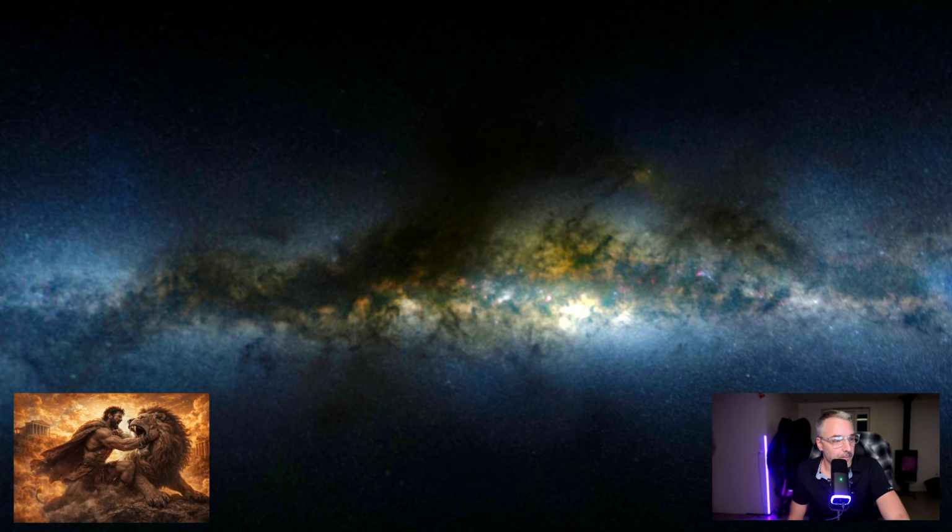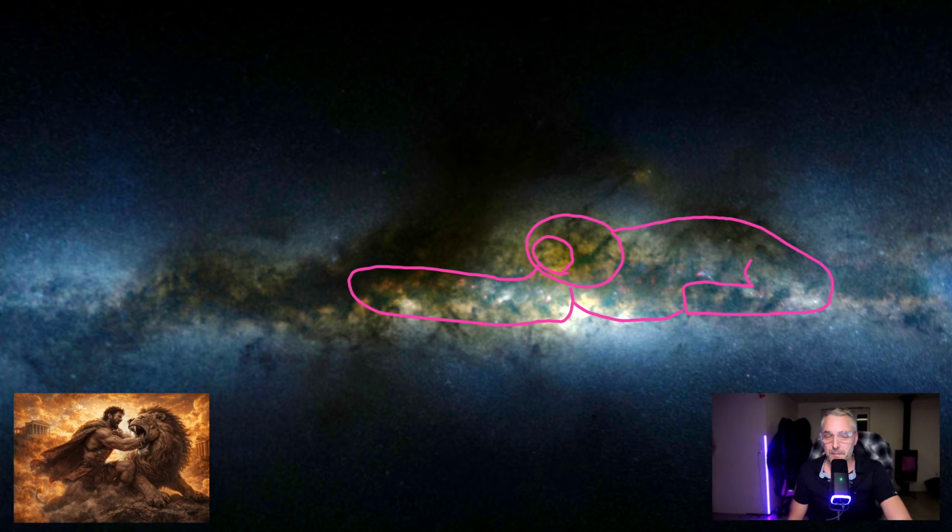Let's start drawing here. The lion's head is the disc, and its back is the silvery shadow right next to the disc. So basically this is the lion in the Milky Way. It's the back part, so to speak, and a stomach here. And you can see the lion head is basically in this area. This is the lion in the Milky Way, and this is the back part here, which will be important later.